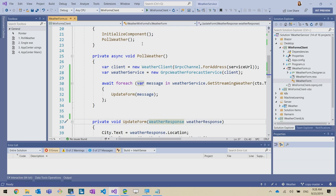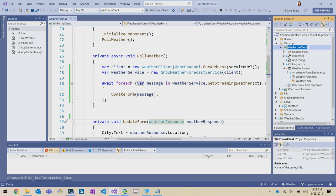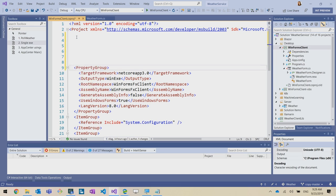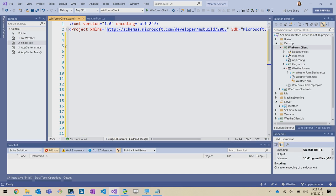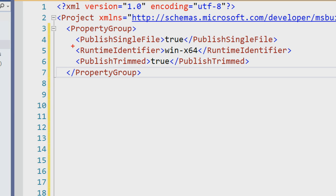So once I build the application, now I probably want to share it with my friends, maybe even community, right? I'd love to have us look at that new feature we talked about, single exe. That's a great idea. Let's publish it as a single exe file. And to do that, I'm going to go to project file. And let me move everything down so it doesn't distract us. And I'm going to insert 3 lines of code. The first line, publish single file, will package my application and .NET Core in a single .exe file.